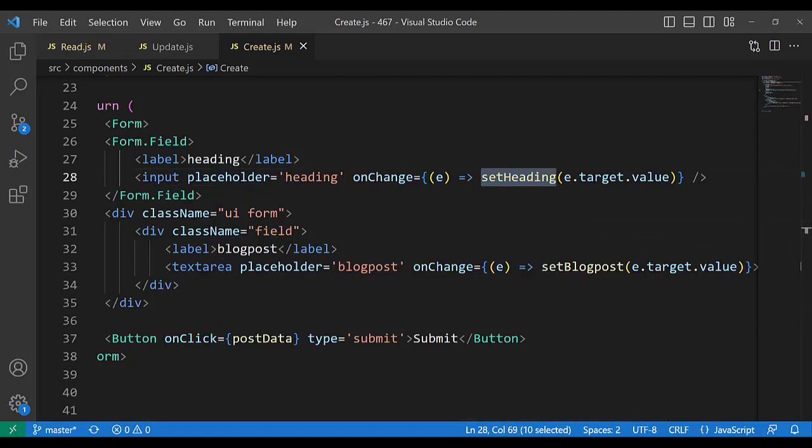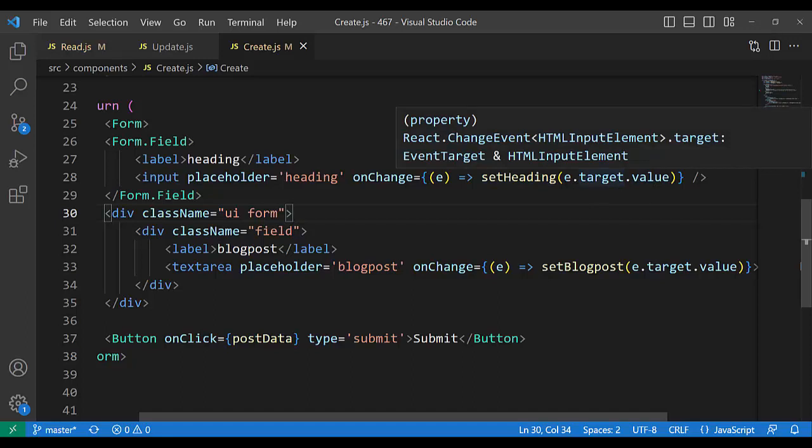because only setHeading can mutate the value. setHeading changes this. It has the parameter e.target.value. What is target? Target is the event target.